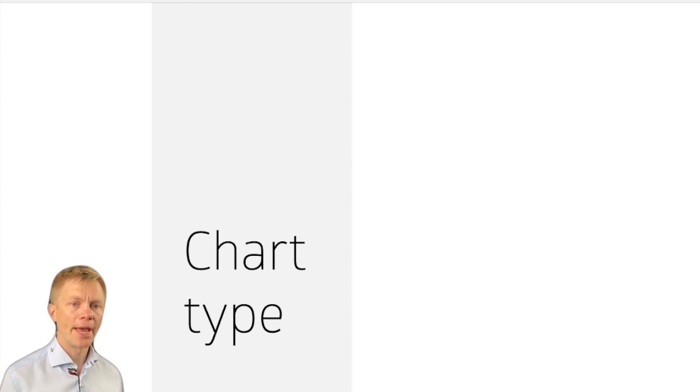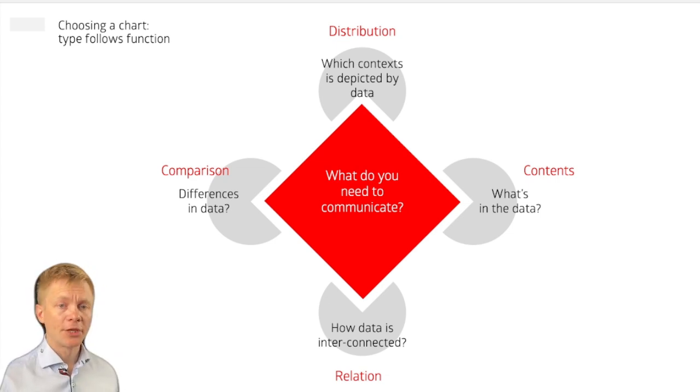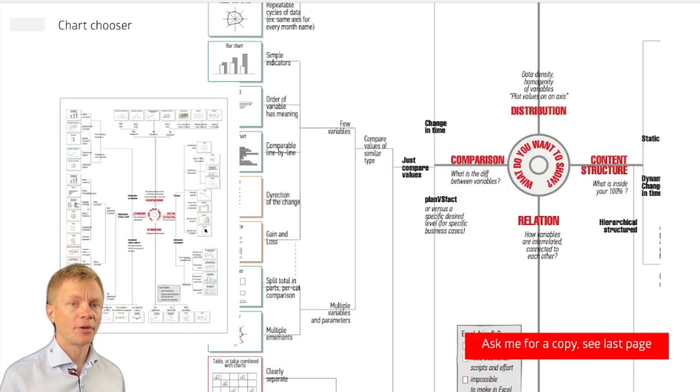the starting point is the chart type. It may seem strange that chart type is important, but yes, it is, because depending on what you need to communicate, there are mainly four different answers. Out of the data that you have in hand, you might be interested to communicate the contents of that, or the relation between the data, or the comparison, or, for example, the distribution. So, depending on the answer, you will have completely different options of the charts.